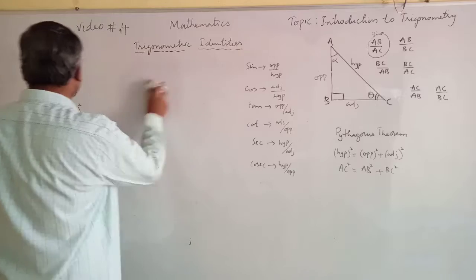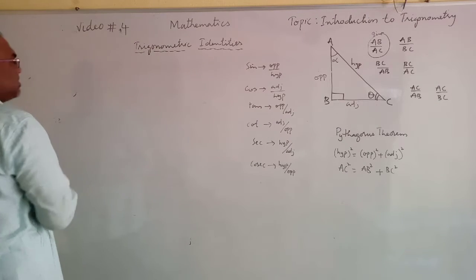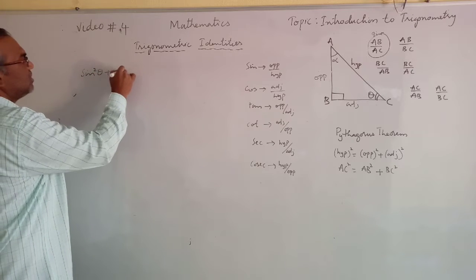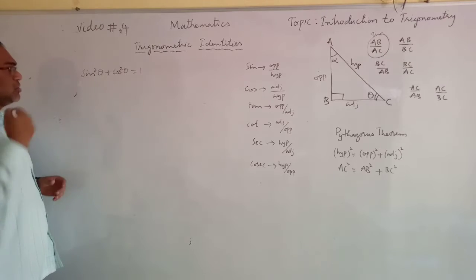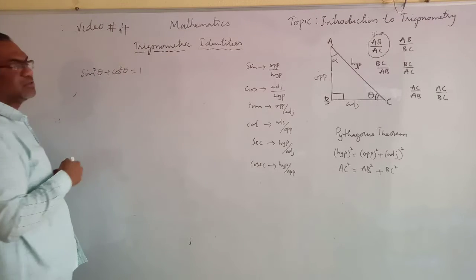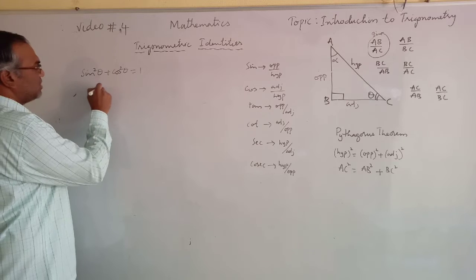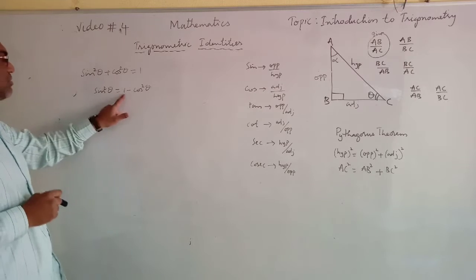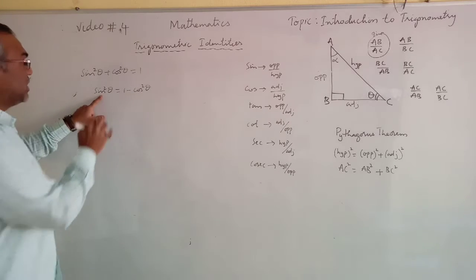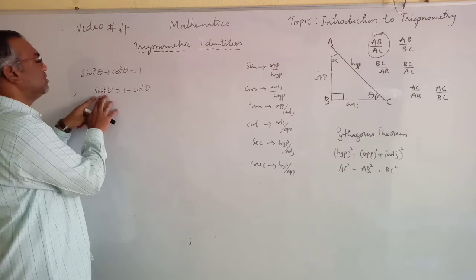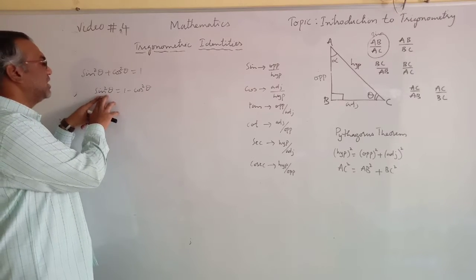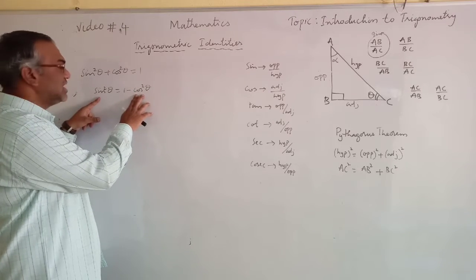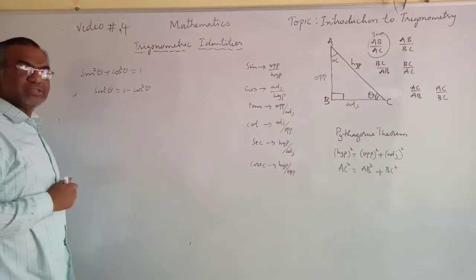These identities are used in other ways also. For example, we already saw sine square theta plus cos square theta is equal to 1. Now, do some maths here. Transfer cos square theta here, so sine square theta is equal to 1 minus cos square theta. That means 1 minus cos square theta is equal to sine square theta. While solving problems, if you see sine square theta and need it, you can write it as 1 minus cos square theta. Or if 1 minus cos square theta is there, you can replace it with sine square theta.